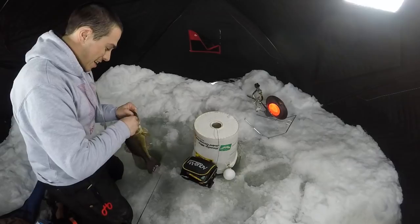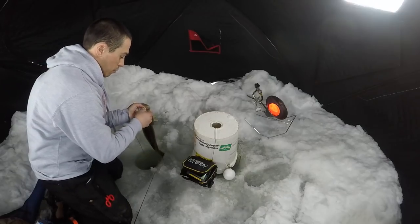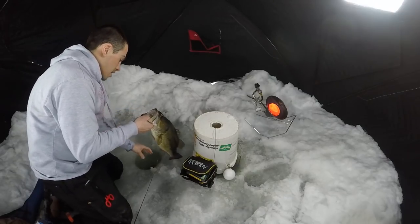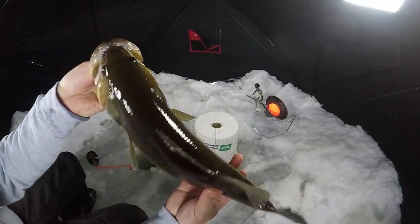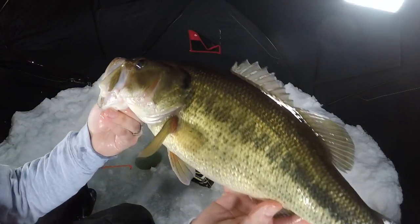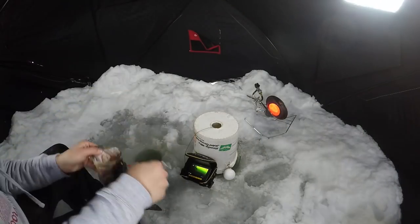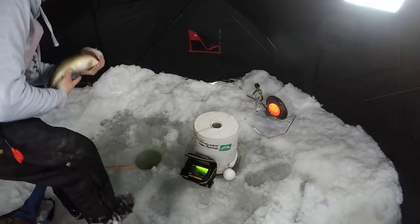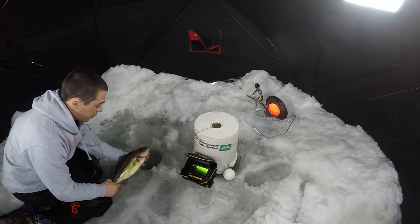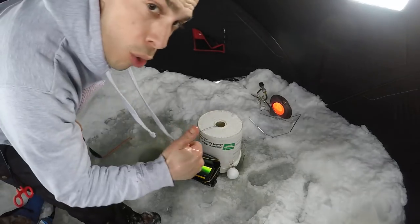Look at that bass. Yeah. Got wrapped up in the camera line, but I can easily fix him here. That was so cool on the camera, guys. All right, got that figured out. Look at this bass — holy cow. That was fun on the camera. That is a super nice bass right there. Wow, that's awesome. That was such a fun fight on that rod. Ate that pink tungsten Kenders jig. Boom. Nice fish right there. Let's go ahead and let her go. That was so fun on the camera, watching her go slow-mo and eat that. Let's let her go. God, that's a nice fish. Nice. Woo, that was fun.